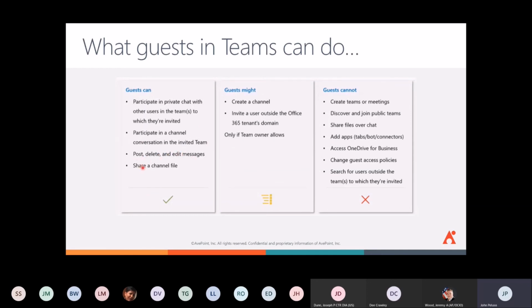They can share files. The one caveat in chat is that guests in your tenant don't have a mailbox and they don't have a OneDrive, which means if we know under the hood how one-to-one chats work in Teams, we know that files that are shared go into the OneDrive of the user that posted the file. By extension, because those guests don't have a OneDrive, they can't post their own files.